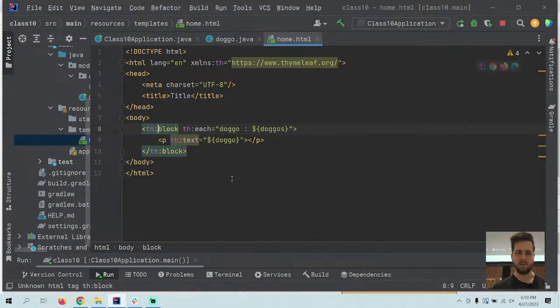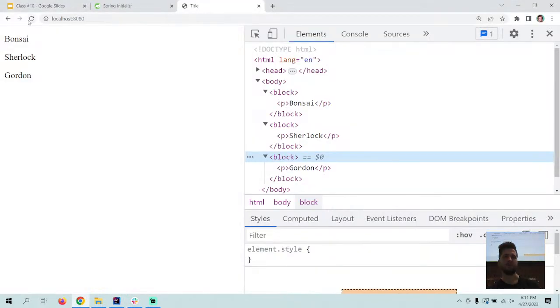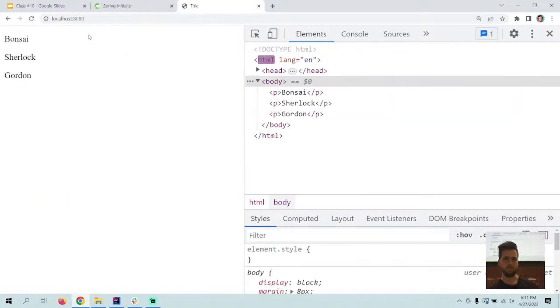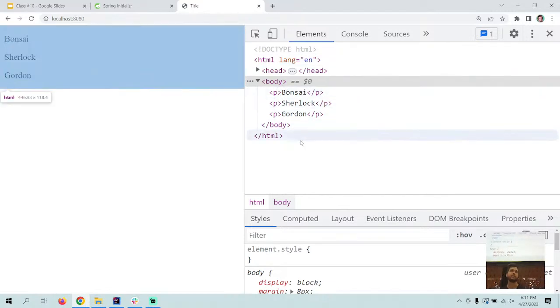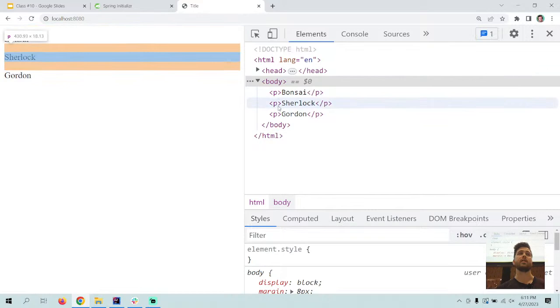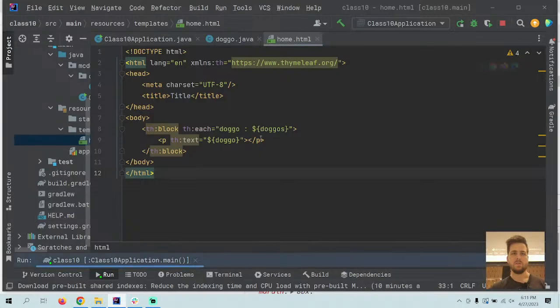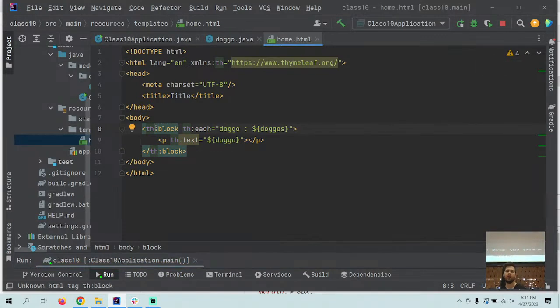So let's try something else. We'll say th block. We'll rerun it. We're going to verify if it works and then if it works differently. Cool. So it works differently and it works better. In this case, we have our three elements, but because we use the proper syntax of saying th colon block, it's just rendering what was inside of the block element, not the entire element itself. So that would be the correct way, the best way to do it. Yeah, excellent. So questions on that? Questions on this loop here before we start doing other things?